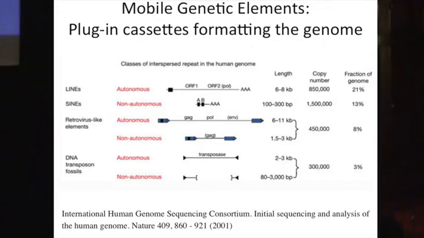We know retroviruses were involved in the evolution of the placenta when eutherian mammals diverged from marsupials — without endogenous retroviruses, we wouldn't be here. These elements are called retroviruses because they are copied as RNA and then reverse transcribed from RNA back into DNA and inserted at a new location in the genome, so their number obligatorily increases over time. They can carry a whole constellation of information from one place to another and affect the functioning of the genome. There are also retrotransposons called LINEs and SINEs — long and short interspersed nucleotide elements — about 2.3 million identified in the initial draft sequencing, altogether about 44% of our DNA.